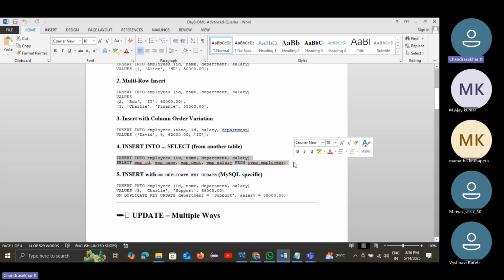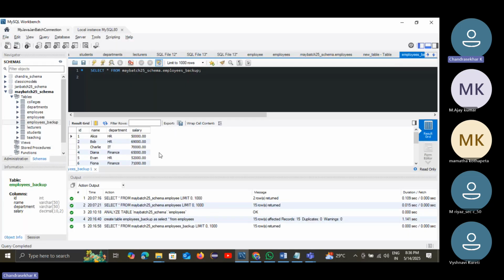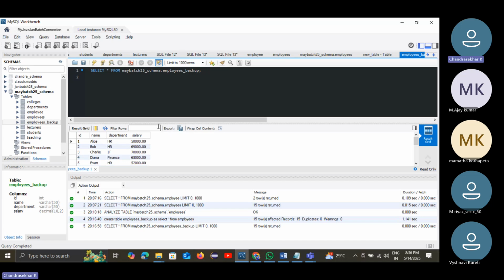For example, we already have a table called employees. Now, if you see, I took a backup as well to perform some operations, and later I can revert the data from the backup. How can I take the backup?